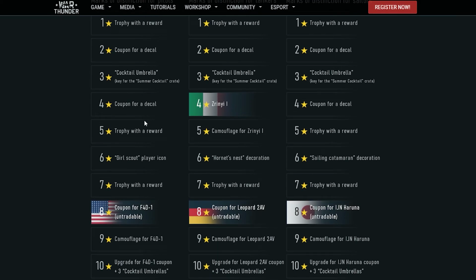And with each mark of distinction, you get a small reward. In this one, on the 4th for ground vehicles, you got a cool premium Italian tank destroyer, which is apparently garbage. And on the 8th for all the other different modes, you would get the F4D Skyray, the Leopard 2AV, and the IJN Haruna. And if you got all the way to 10, you could get a coupon to make all of those things tradable. For players like me who don't really care about the marketplace so much, I stopped at 8.